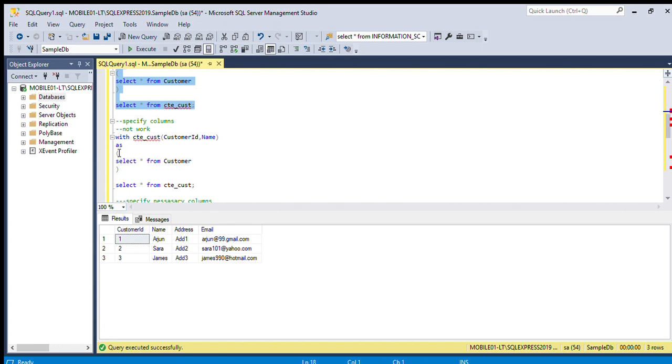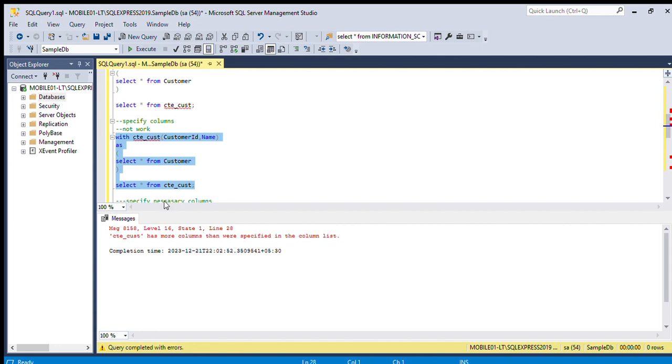This time, in this CTE we are using select star from customer, so this will contain 4 columns. In this case, we will execute. This will not work. Here we are specifying 2 columns. That's why this will not work.